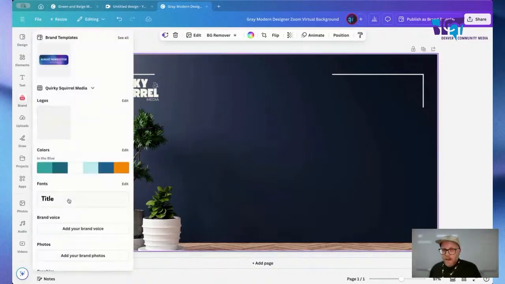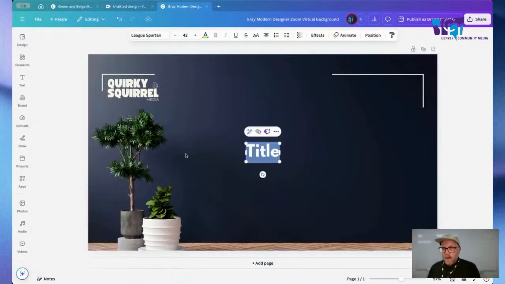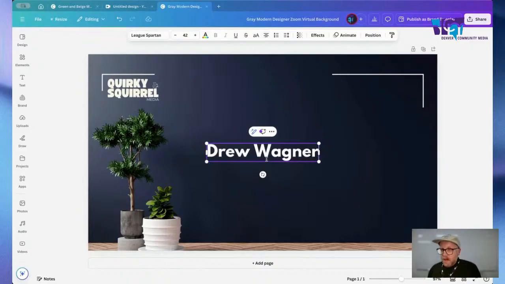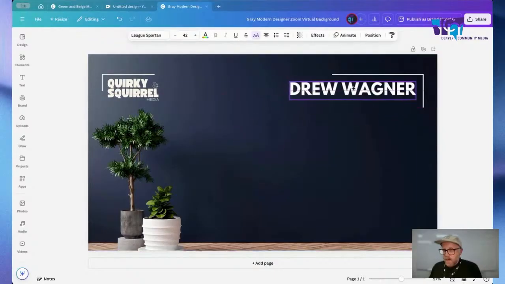Now I want to make a text box that says my name and my job title or my specialty or something like that. So I can just select fonts, and I want to start off with, I don't know, there you go. And then it'll automatically make a text box for you. So I'm going to type in my name. I really like this font when it is in all caps. But obviously you're more than welcome to do lowercase. So what I do is I have it selected, and now I can just hit uppercase and it turns them all uppercase, and I can move this to this corner.